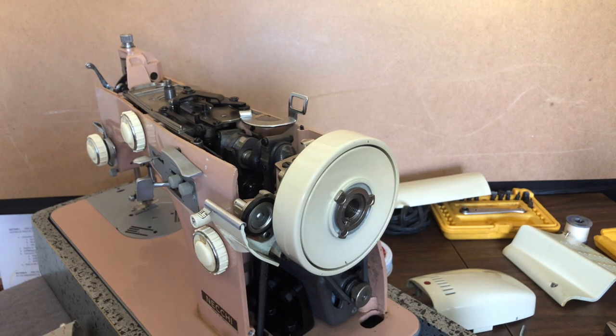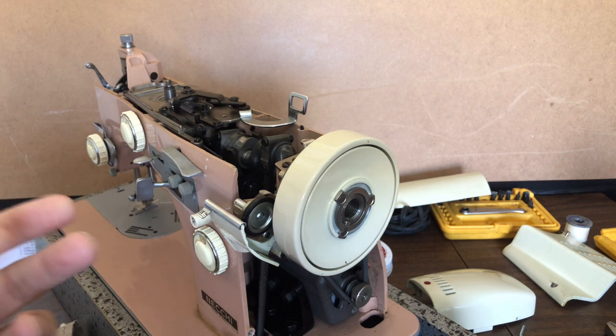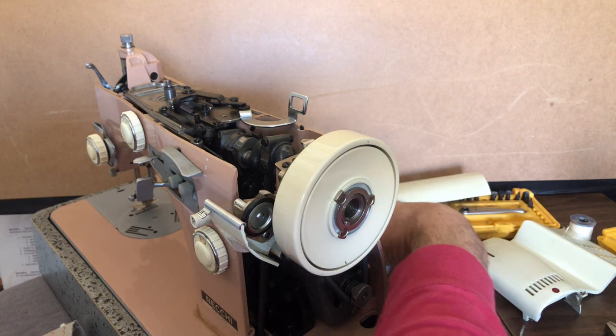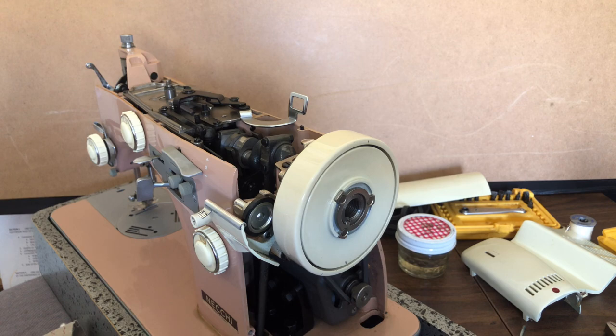They decided to change the design — why, I don't know. This system looks just as expensive as the prior model, so who knows what prompted them to do this. I cannot get into the imaginations of engineers, many of them long past. But anyway, we're going to talk today about how to remove the hand wheel.